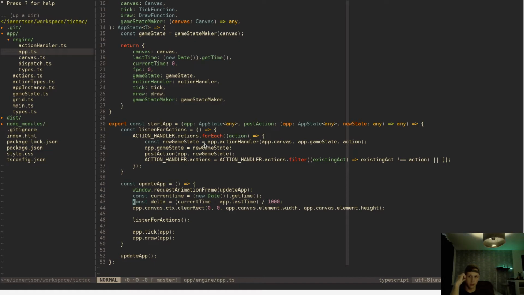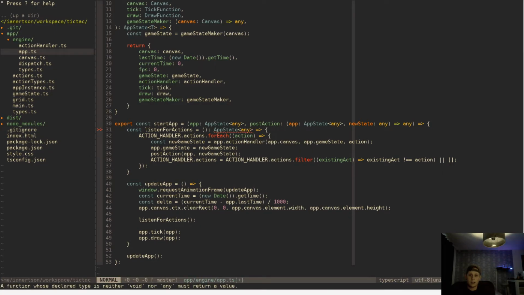Possibly. I think that would make sense, to be honest. So we would do something like, and this might actually solve the problem, this would return an app state.